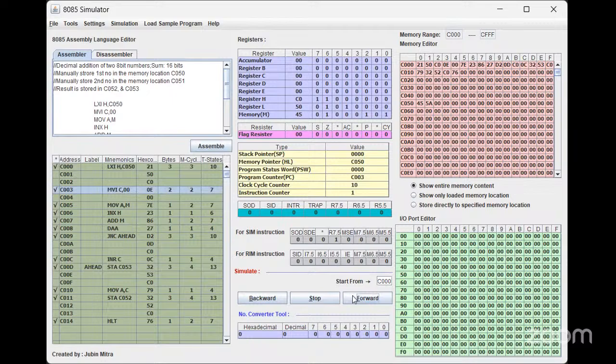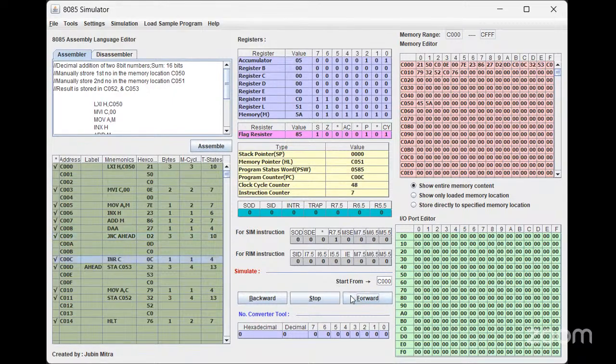Now the memory is initialized, and moving the memory contents to the accumulator. Then increment the memory pointer, that is C051. Then addition takes place. 45 is added to this, so 9F is the result. And DAA is the decimal adjust accumulator, and the contents will become 05.